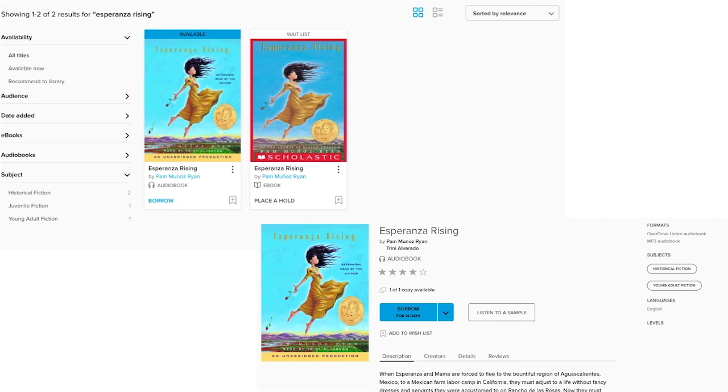Here's just an example. We used the same book that Rhiannon used on the book drive example, Esperanza Rising. So as you can see in the top left, there's audiobook versus ebook. And it looks like right now for this one, the audiobook is able to be borrowed. It tells you right here in the middle in blue. And this one is available for 14 days. So again, if the student or teacher borrows the book for 14 days and doesn't finish, as long as there's no hold for the next person to get it, you can renew right away and keep the book. Otherwise, you might have to wait a few weeks, which is one of the disadvantages.